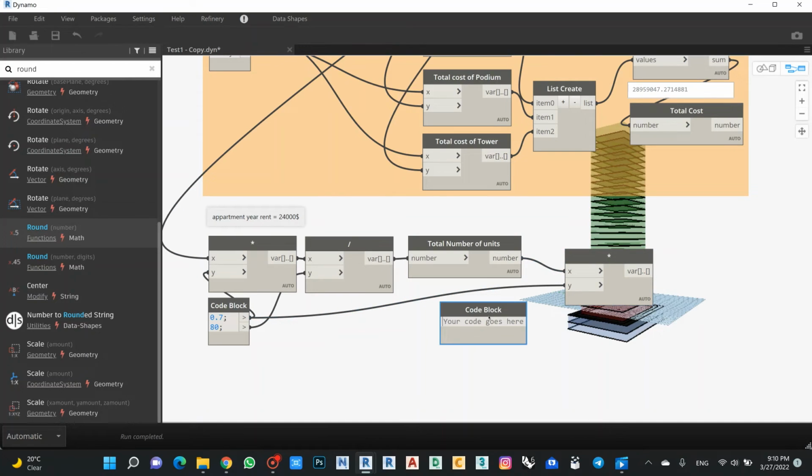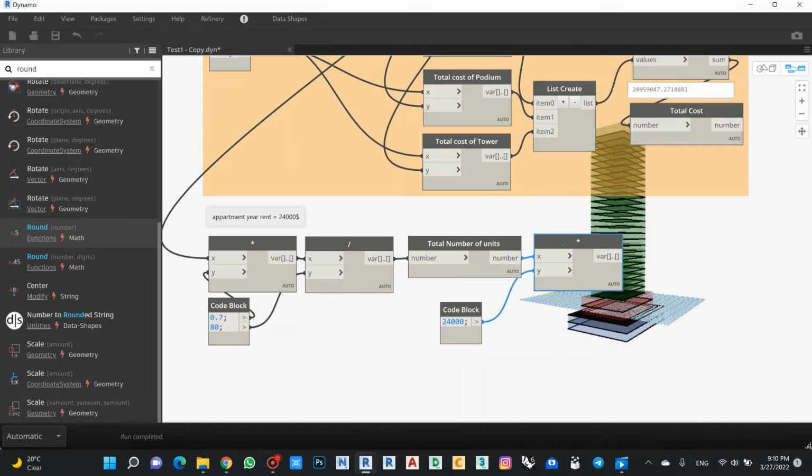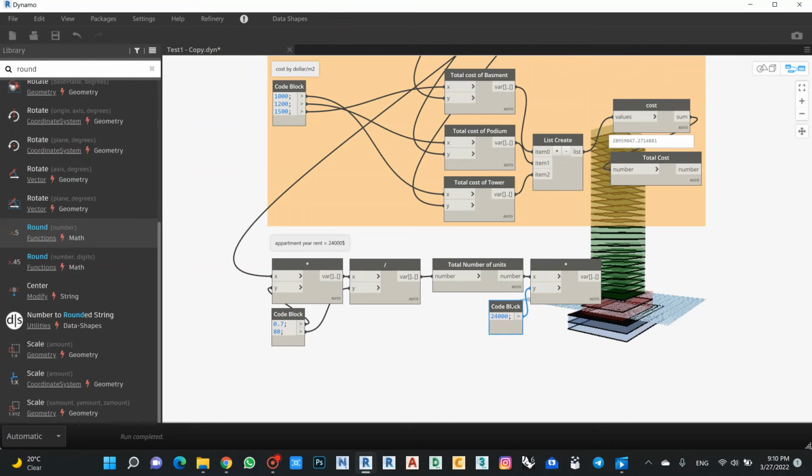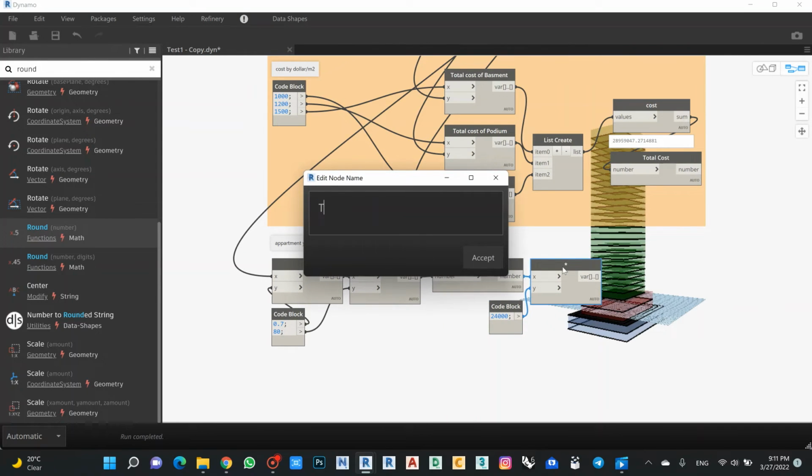It will be 24,000, and in this case I can get my total revenue here, and this will be the total revenue.